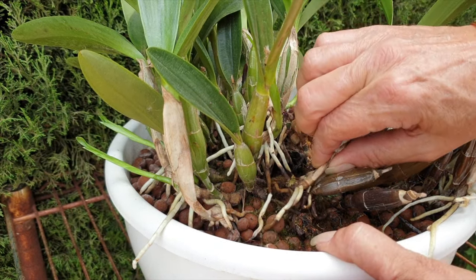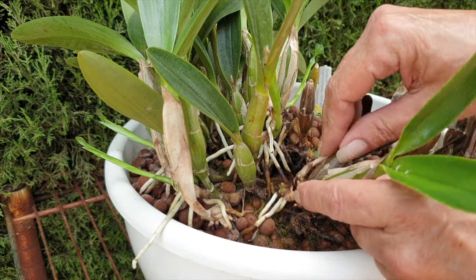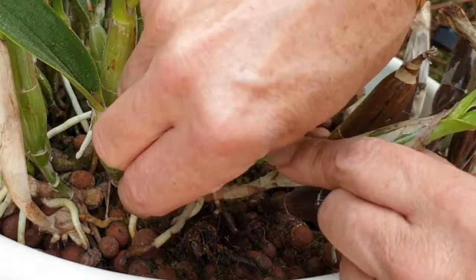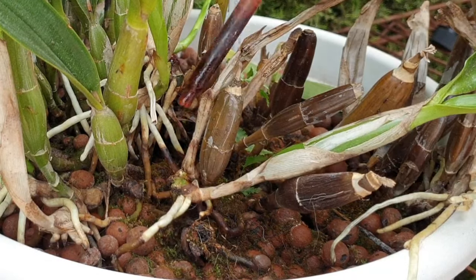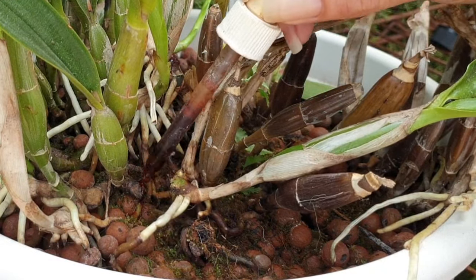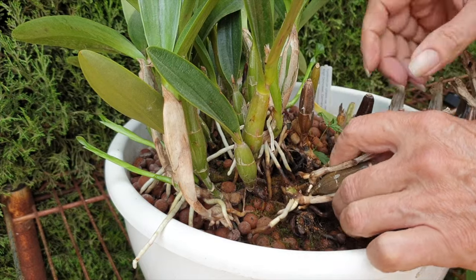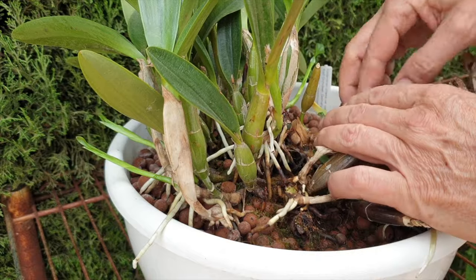That's already good, good tissue right there — I went in a tad too far, I didn't want to get rid of this one, oh well. We have fresh tissue and that is also very important in order to stop any kind of infection from spreading. Dommage — hakuna matata. It's only one, considering how many we've lost. Let's avoid losing any more. I would like to get rid of all of these and get them out of the pot, but first of all let's see what we are up against here with this lead right here.